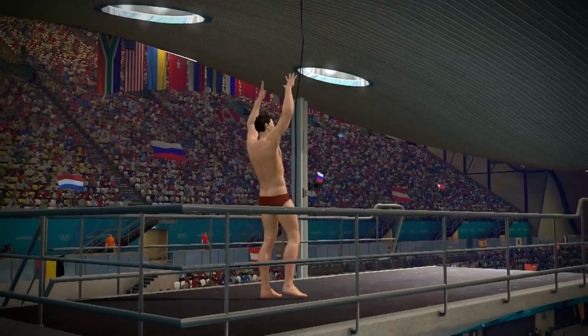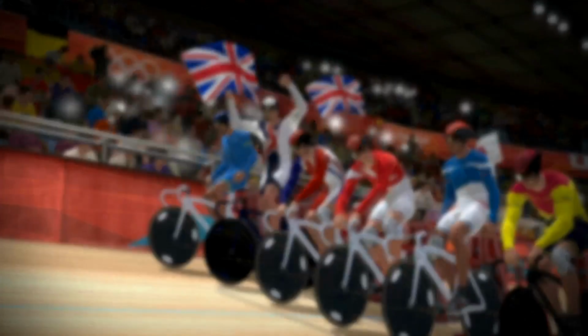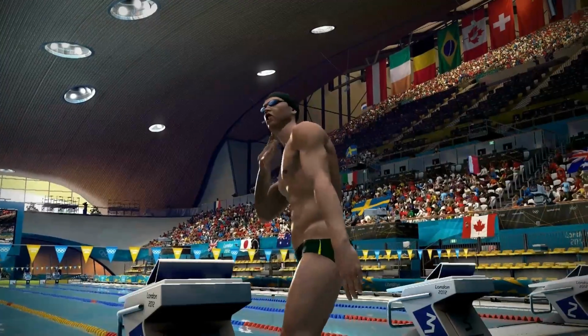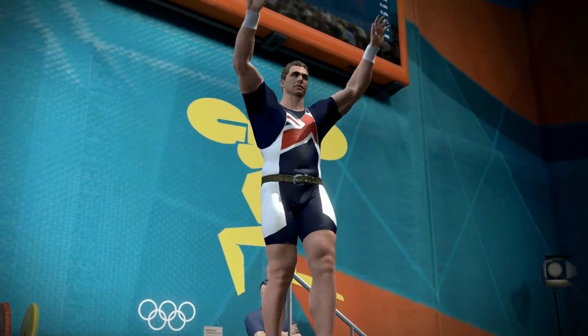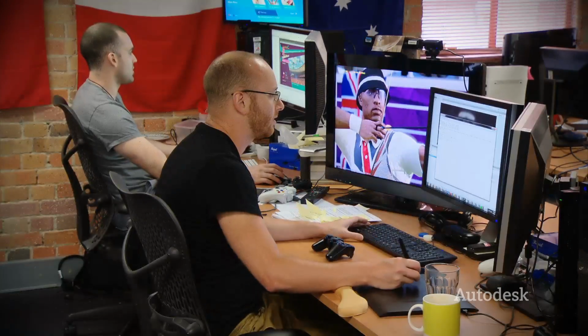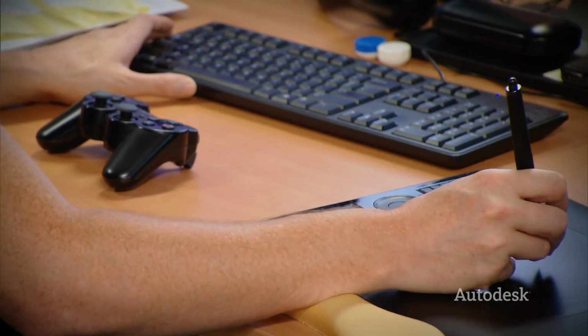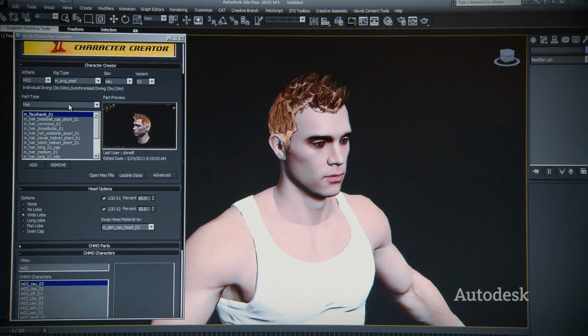The scope of the Olympic Games is huge, particularly with the creation of the assets, character-wise. We wanted to be able to create thousands of athletes to make sure that we could create them at high fidelity, but also create a lot of variation. Obviously, you're limited on performance, so you need to find a way to make it believable, but also incredibly fast. And 3ds Max was a perfect tool for taking that work and getting the result that we wanted.